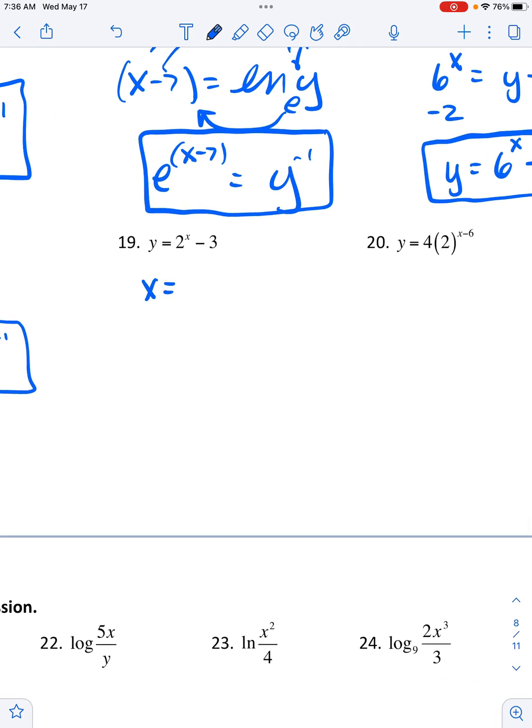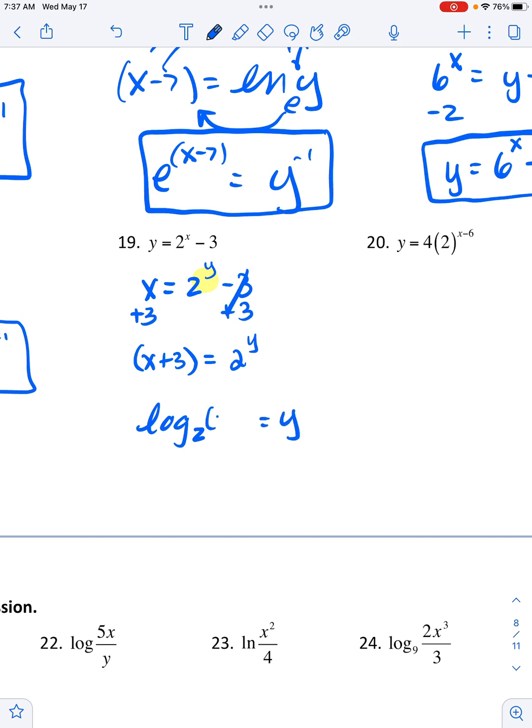Same thing, swap my x and y. Now this one has a -3 in the answer, so I'll have a +3. It has a base of 2, so I'll have a log base 2. I have to get the power part alone, and so I'm going to add the 3 on this one first. So x is now kind of partnered up with the +3. And now that I have the power part alone, I write it as a log. So 2 is raised to the power. That makes that the base. The power always goes on the other side. So that puts the x plus 3 here. Y is alone, so I am done.